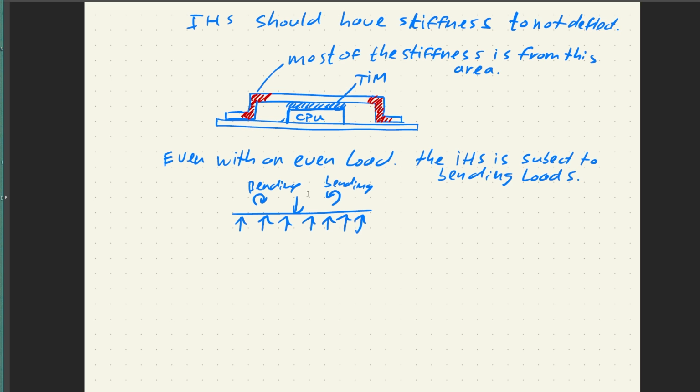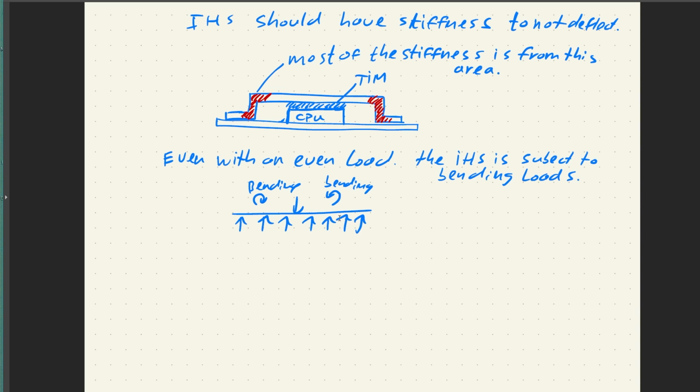This deformation is caused by the fact that you have the clamping point in the middle, and the forces have to be spread out over the whole CPU, and it's going to bend it a little bit. The bending is not really a force that is going to react with something else, but it is something that is going to cause deformation.